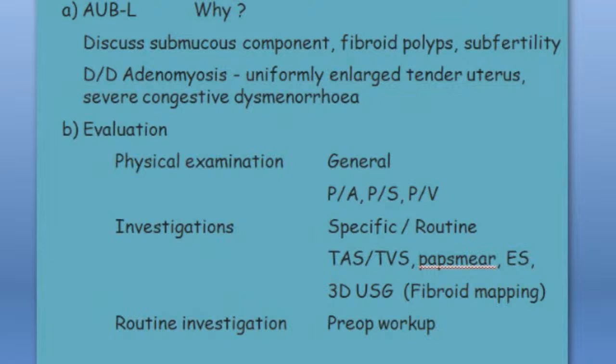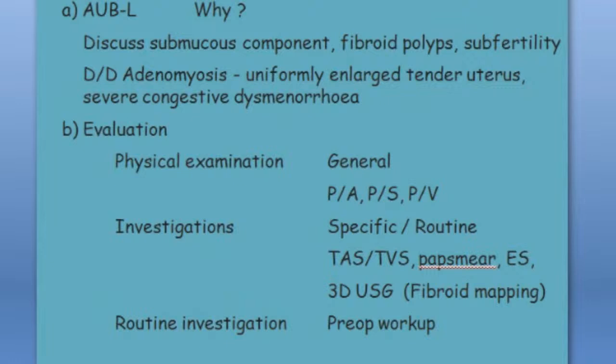Now, one important point about ultrasound here is there is something called fibroid mapping, because here we have decided to go about with a myomectomy, because that would be the most ideal management for this patient. So, as far as myomectomy is concerned, one of the key principles is that one has to enucleate all the fibroids, including even the tiniest of seedling fibroids, because if you don't enucleate all the fibroids, she is going to end up with a recurrence. So, a 3D ultrasound is a very useful modality to map the fibroids. Though we say that MRI would be the best modality for fibroid mapping.